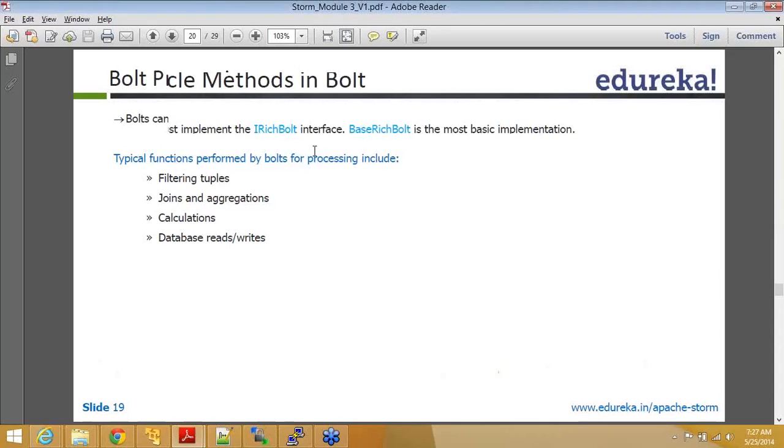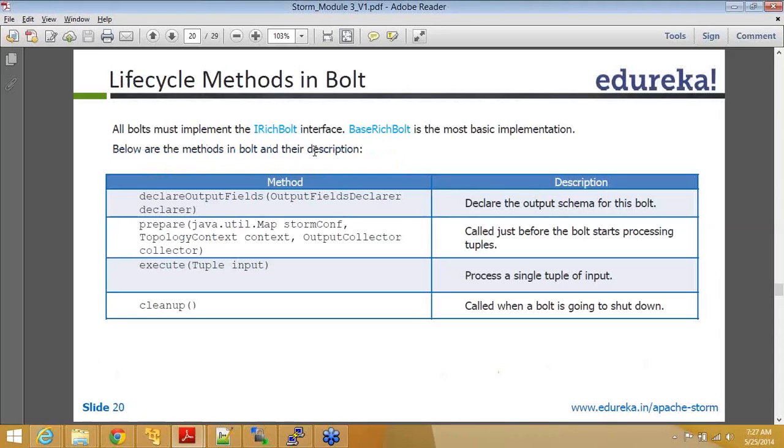Now, just like we saw some of the methods in Spout, similarly when it comes to the bolts, in fact in all of the examples which I'll cover, you will see BaseRichBolt, which basically implements the IRichBolt here. Now, some of you might be thinking, what is IRichBolt? What is BaseRichBolt?